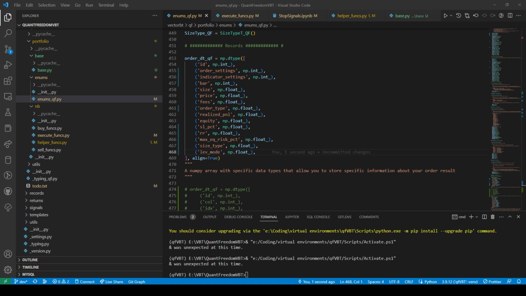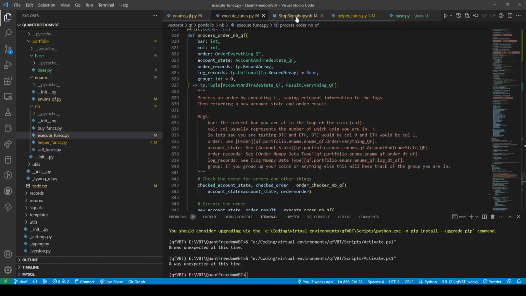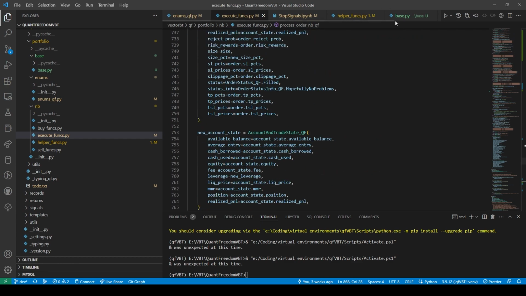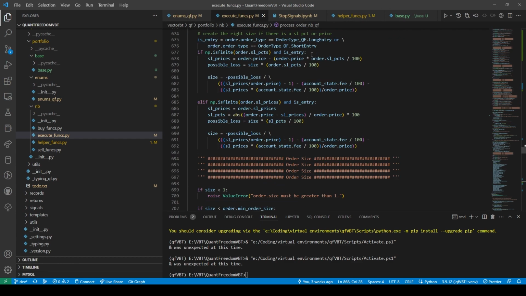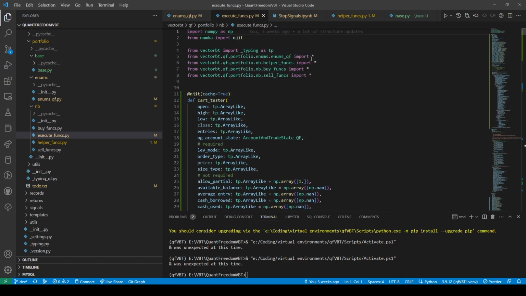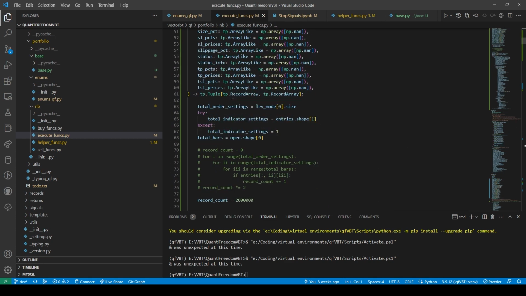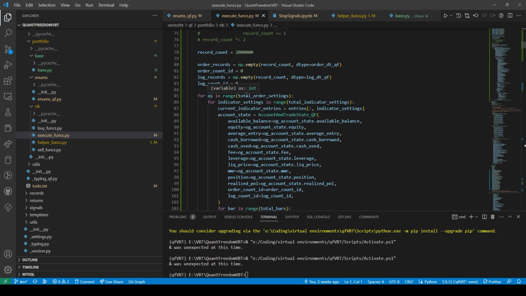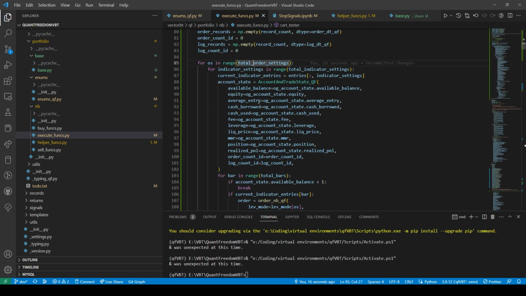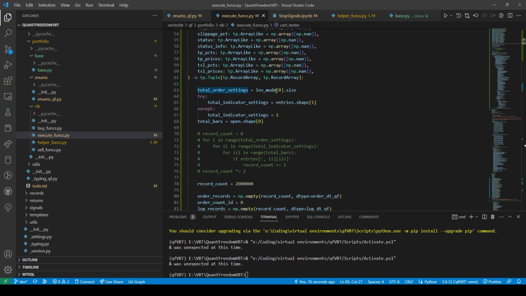settings. 0. What? What? What the fuck? Total order settings.